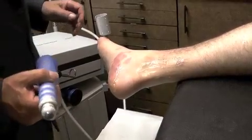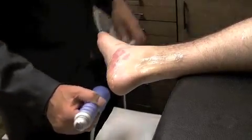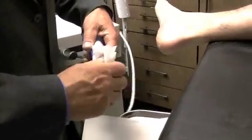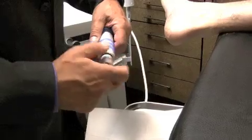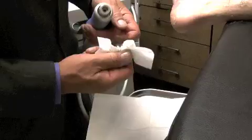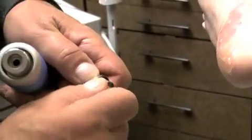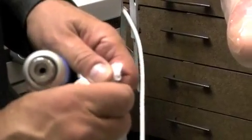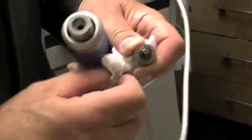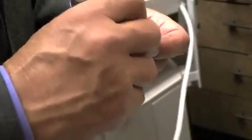I would suggest every so often taking the head off of it, just unscrewing the head here because it gets a little bit of the ultrasound gel on it. And you can just clean this area a little bit. This is the plunger, so you can take out that little plunger and clean it up a little bit. Take the little rubber washers off, and then you can put them back on again, just to make sure it's nice and clean and sharp. The washers have never been broken or anything like that, but if you do lose one of these for some reason, you can always find a store that has these little black washers, but otherwise we just leave them alone. And basically that's the only moving working parts on this machine.